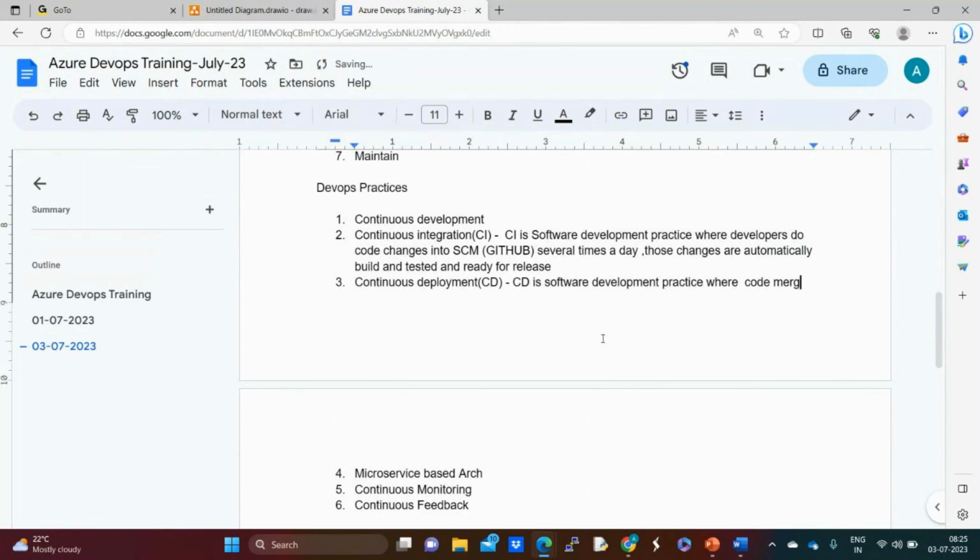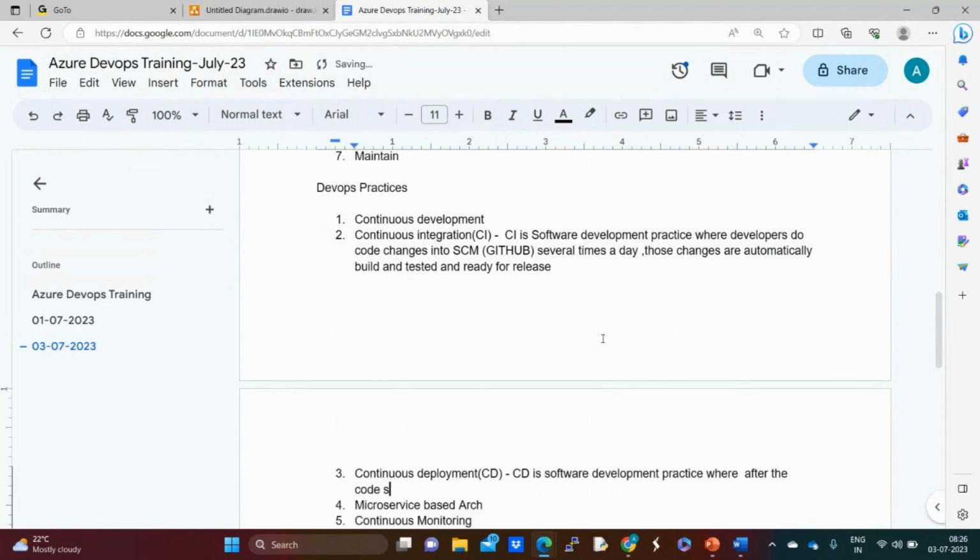Automatically after the changes merge, we build, test and do the deployment.